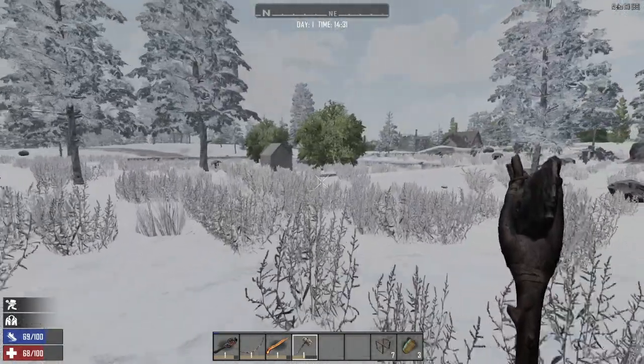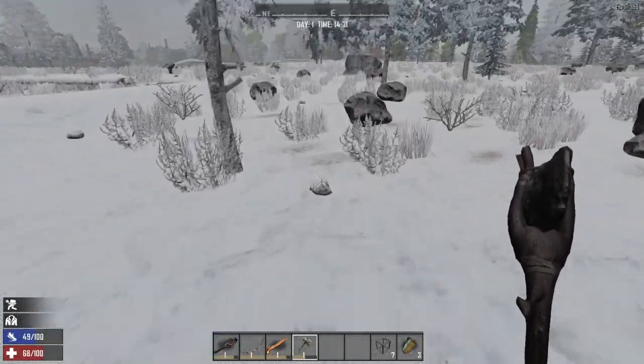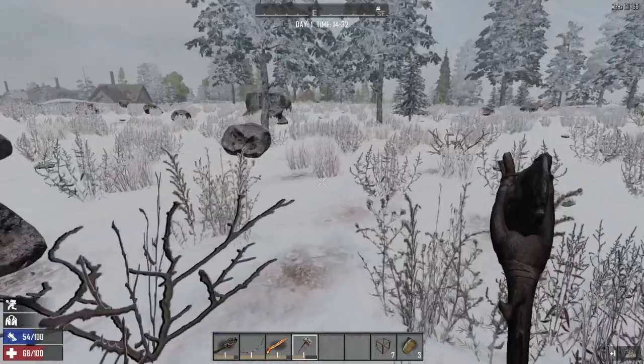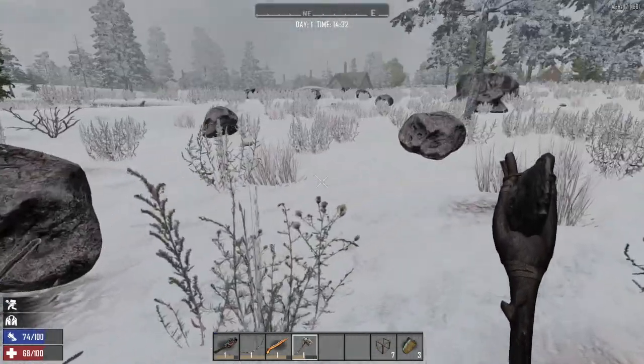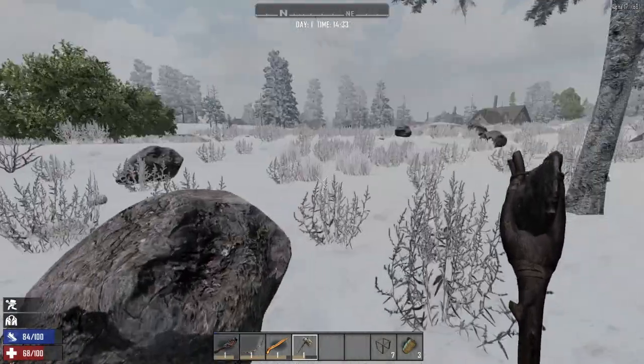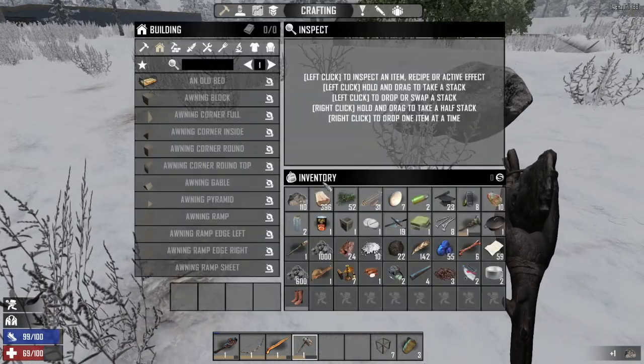This is an easy little POI. Let's see if we can find a nice flat area nearby or a POI to settle down in. We got a bunch of cobblestone. That should help a lot.